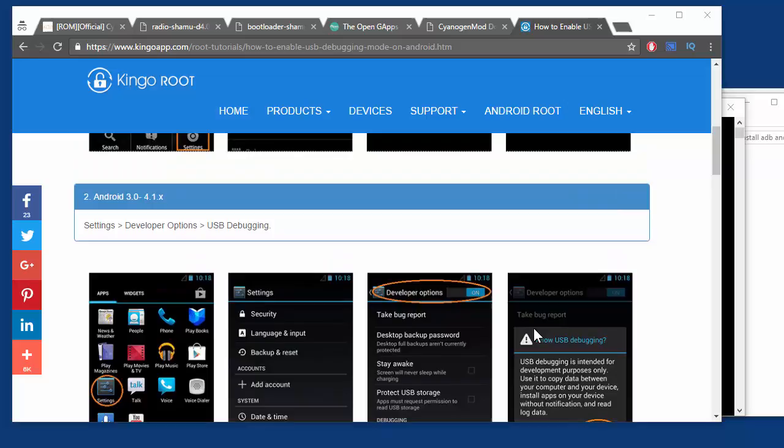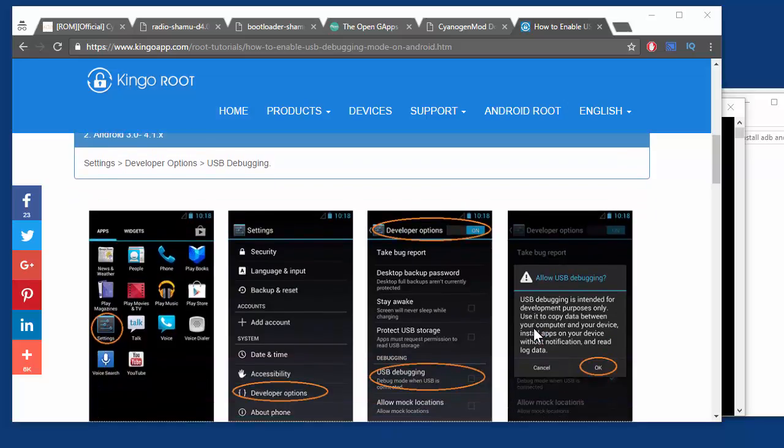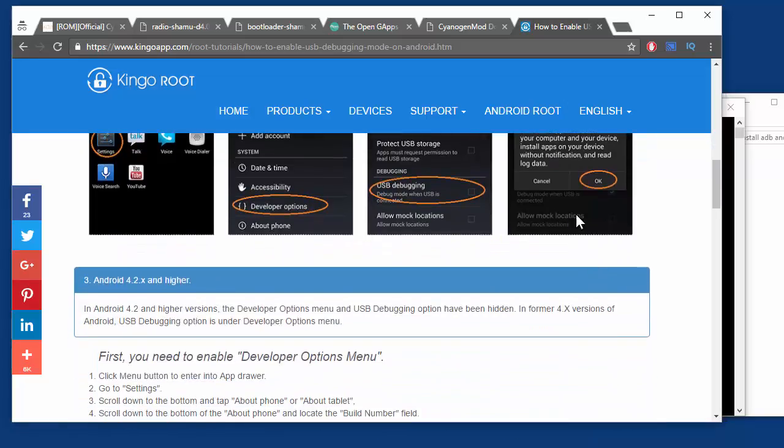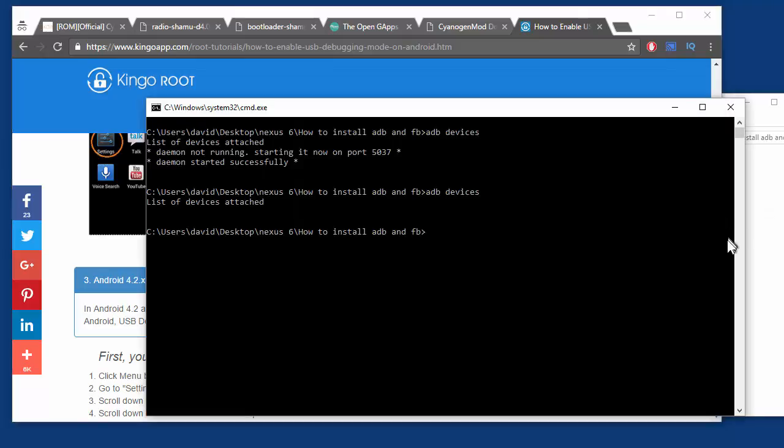And so it looks like to do that, after you enable development version, you press the back arrow on About phone, go to Developer Options under your settings screen and turn USB debugging on. Then it asks me allow USB debugging. You press OK. And now it says allow USB debugging with this computer. Always allow this computer. And let's see what that did. And there we go. ADB devices. There's our list of ADB devices.